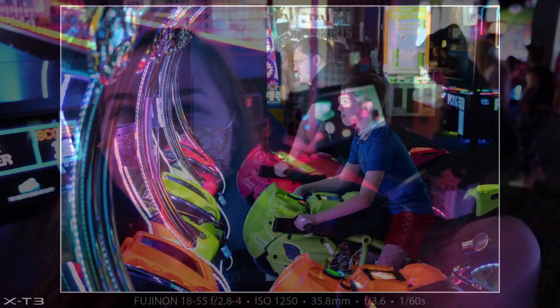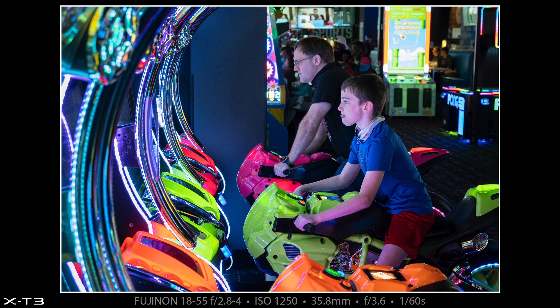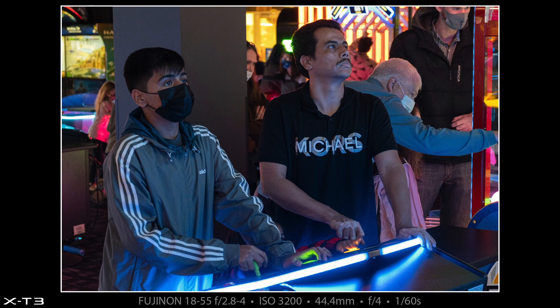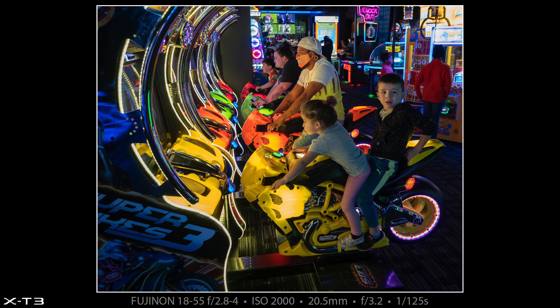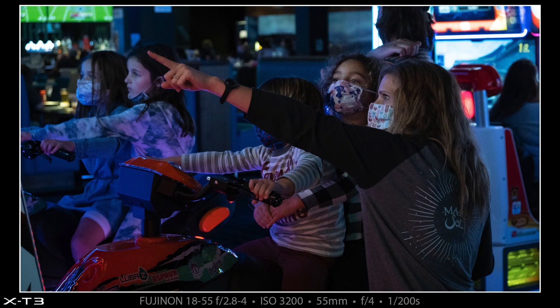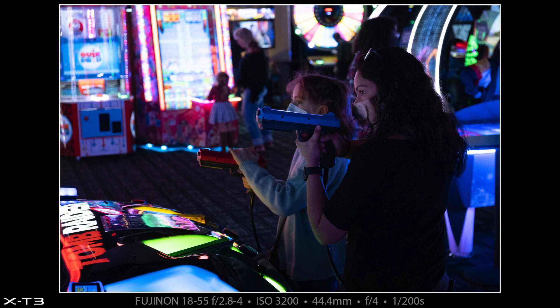It was time to try street photography inside an arcade. I like this shot of a father and son racing each other on a racing game, and here's an entire family playing what I think was Centipede — it's really cool to see everybody focused on the screen. Here's a father and son at my favorite machine, which played Galaga and Pac-Man from the '80s. Here is the motorcycle racing game, and here is Heather tearing it up on the smash-the-basketball game — she did really well. Here's another family, and it's interesting to see the grown-ups teaching the kids, and here are a couple of girls concentrating seriously on a shooting game.